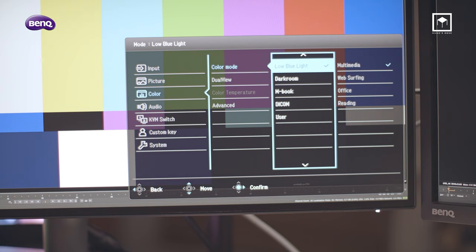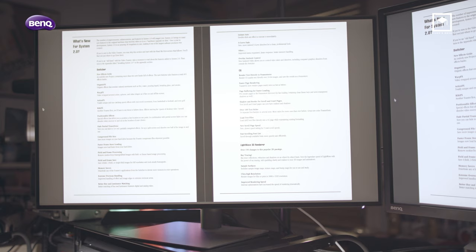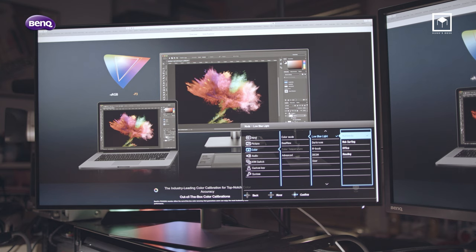And sometimes I was just browsing the web, so it was cool to have a mode that was more relaxing to my eyes. I understand that BenQ probably thought photographers never want to reduce the quality and color fidelity, but come on, even photographers check their emails, right? As someone who suffered from eye fatigue and optical nerve damage from working way too much, it seems like a small complaint, but it would be nice if more manufacturers did more on this front.